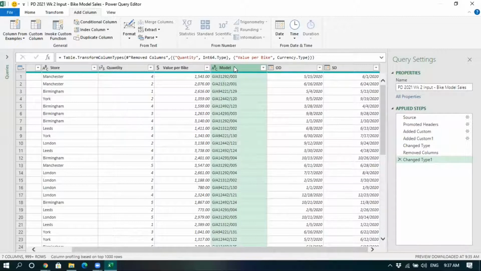Find alphabet and extract. Maybe Text.From or some function sort of. Yes, we require to use a text function, but instead of find, we do have this function called Text.Select, and you can just select whatever characters that you would like to select. So in this case, we can use that Text.Select function, and we can pass in all the alphabets as selecting characters. So you just select only alphabets from this model column. So is it clear?